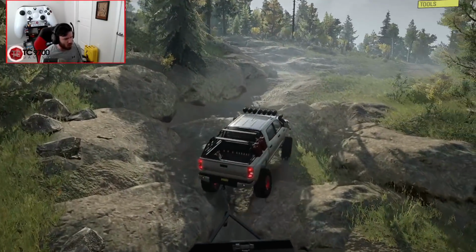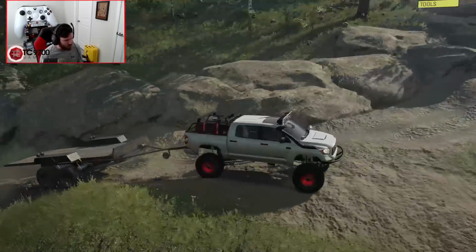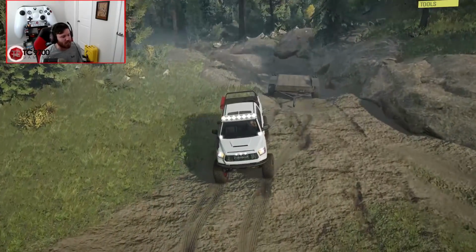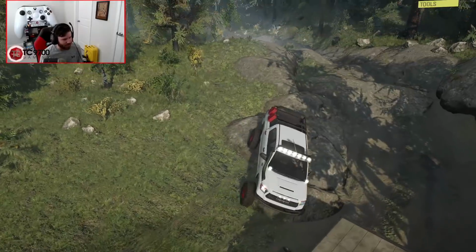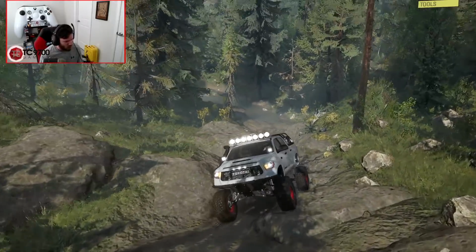Yeah, after seeing the way that that little pit that it's in is kind of set up, we're going to go ahead and drop the trailer off up here, and then I'm going to go back down there, and I'm going to get the Jeep out of there myself, and then once we get back up here, we'll put the Jeep on the trailer and then head back to town. That's what I should have done from the get-go, and I don't know why I didn't do it that way, but I think we'll be able to kind of fix it now.